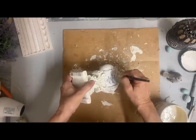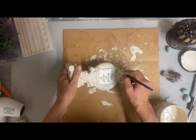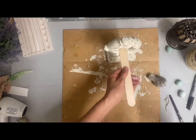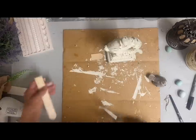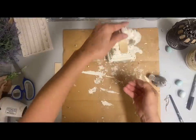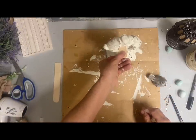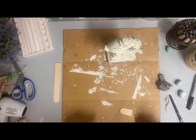So as you can see, that makes a little piece of framed art on one side, and then the other side, because it is indented, I just thought I would make it reversible. Now you see eggs here because I thought about putting eggs in a nest, but I wanted to use this little bird, and this is just one of the birds that I painted that came from the Dollar General. I wanted to use this on it, but obviously it's not going to be deep enough for that bird. So I thought it would look good if that bird were to just kind of sit out front from it.